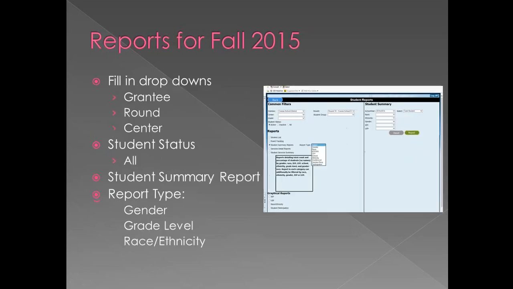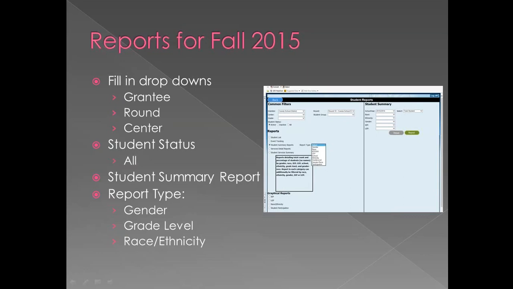The next thing is for our demographics report. And so similar, our fill-in drop-downs, you just do your grantee and round, and then if you want to do it by center, you click what center you want, or if you're looking to pull a report for your entire program, you leave that one blank.